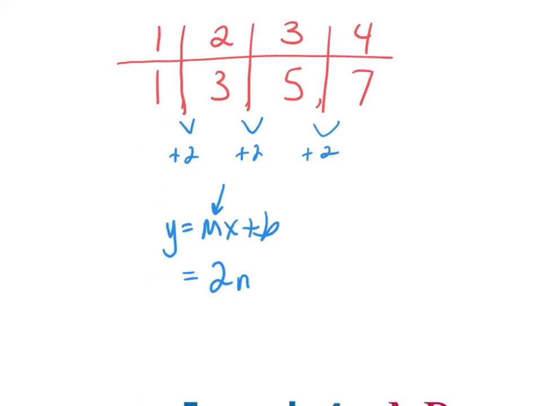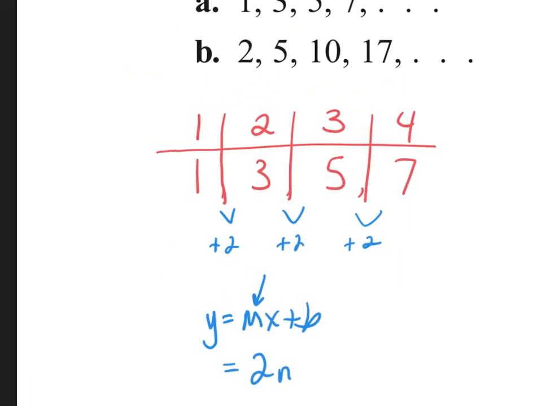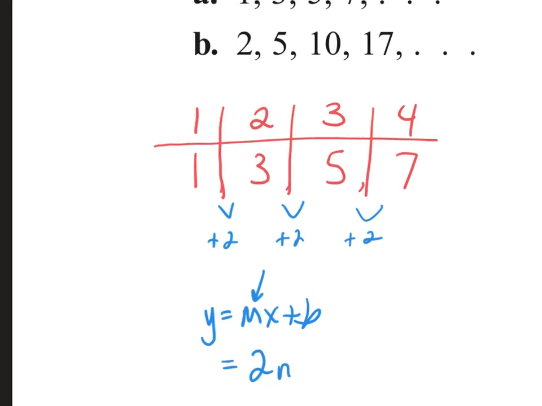And then in y equals mx plus b, what's the b? 1. What is the b, though? The y-intercept, right? A y-intercept is when x equals what number? 0. So if I was going to find the quote-unquote zero term, and I'm just getting you guys to think, we're not doing this yet. How would I find out what the zero term is right here? How'd you get that, Pablo? Yep, since we're going up by 2 every time, to go backwards, you do the opposite. So what's 1 minus 2?